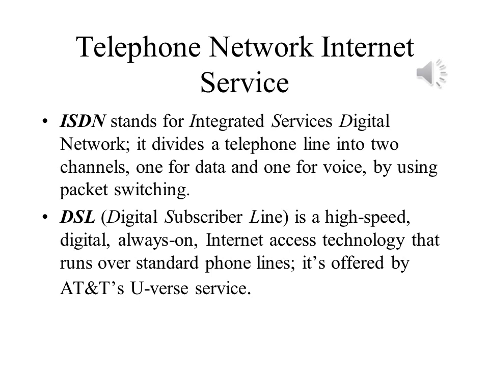ISDN stands for Integrated Services Digital Network. With ISDN, your phone line now carries 2 separate channels, one for voice service and one for data service. ISDN uses packet switching. A faster and newer way to connect is DSL, or Digital Subscriber Line, which is a high-speed digital connection that is always on. DSL uses regular phone lines. Its speeds are comparable to CATV connection speeds.